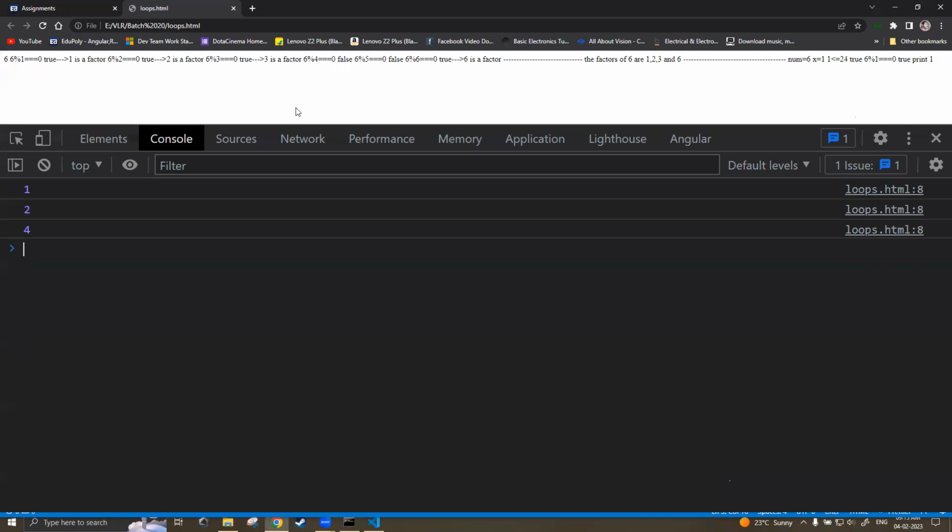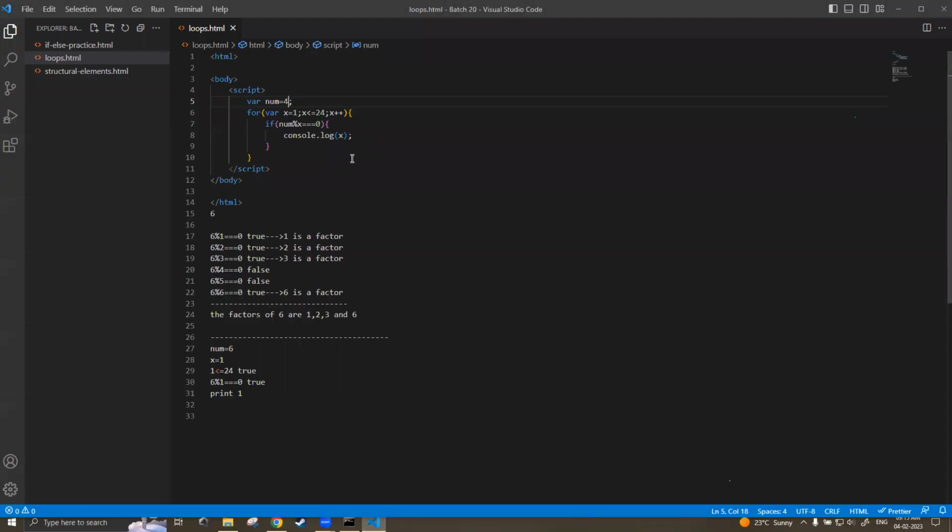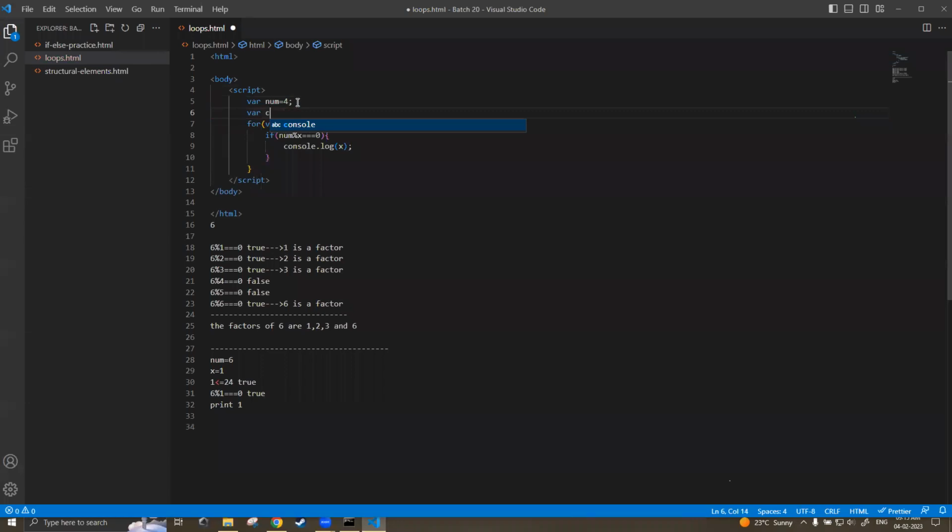So we have to count the number of factors. What we have to do is count the number of factors of a given number. How do we do that? For that we need another variable known as var count, where count equals 0.